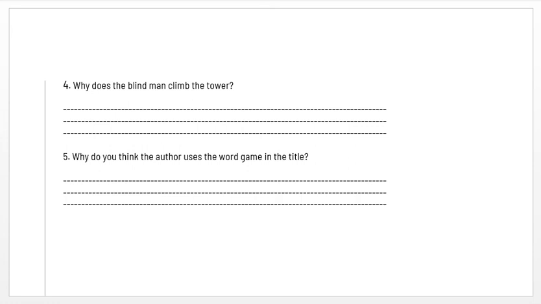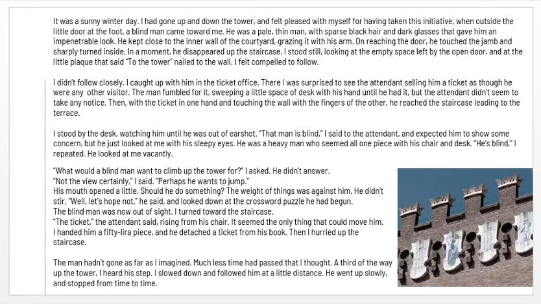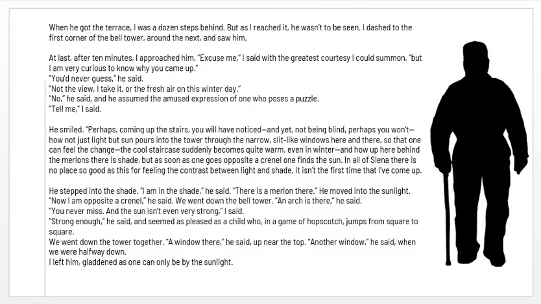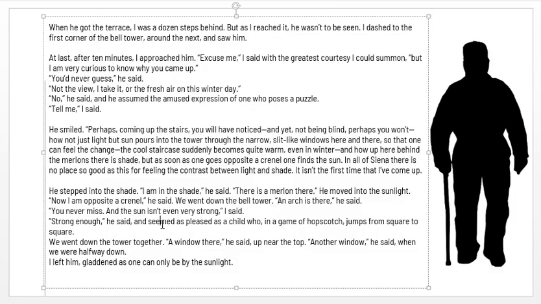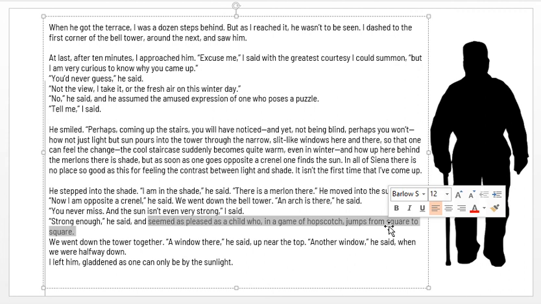And the last question, why do you think the author uses the word game in the title? I think it's clear in the last part of the text, in which the writer says, let me show you the last part of the text. Here the writer shows you, he said and seemed as pleased as a child who in a game of hopscotch jumps from square to square.